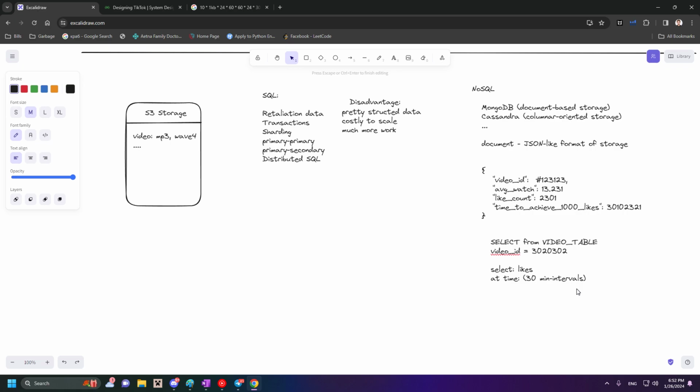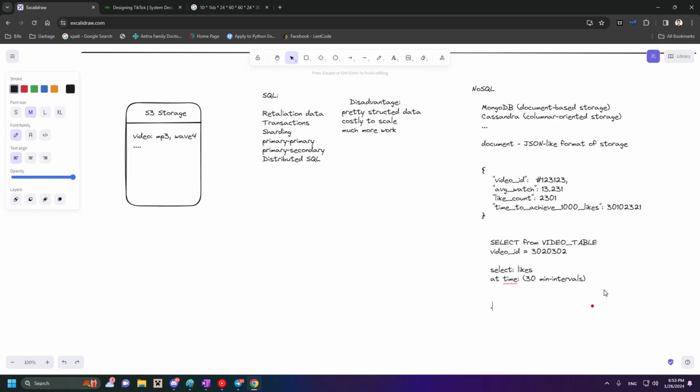This is completely pseudocode. What this returns is that we're selecting from the video table, selecting the video ID, the column likes, and the hashed intervals at 30-minute intervals.